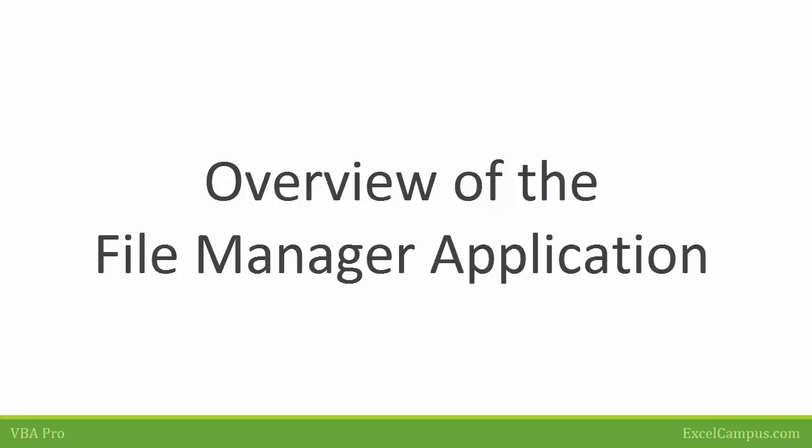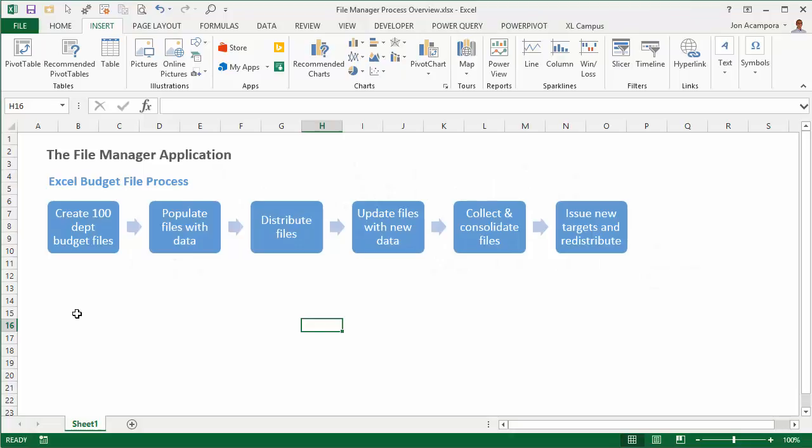All right, so in this module, we're going to create a spreadsheet-based application that I call the File Manager. This will basically allow us to automate any kind of process on a set of files or a large number of files. In this particular example, we need to create department budget files for each department within the organization. We need to create those files, then update them with data, and do all these kinds of things in this process. So I have this template here.